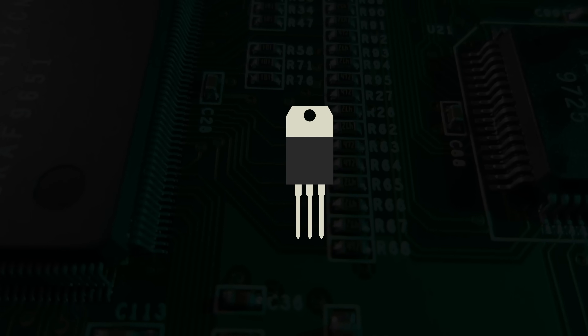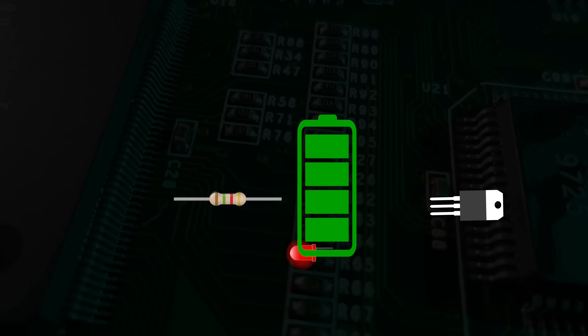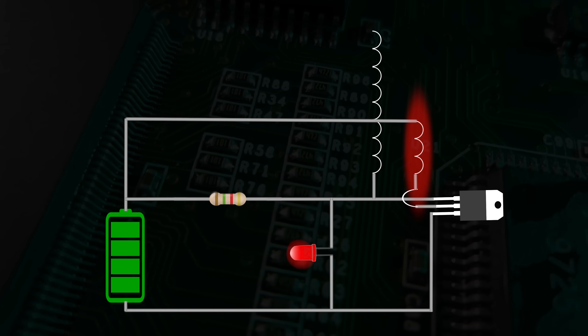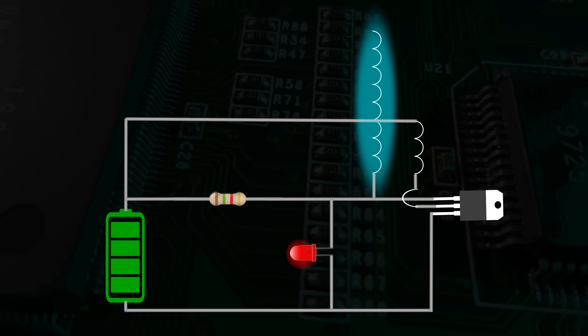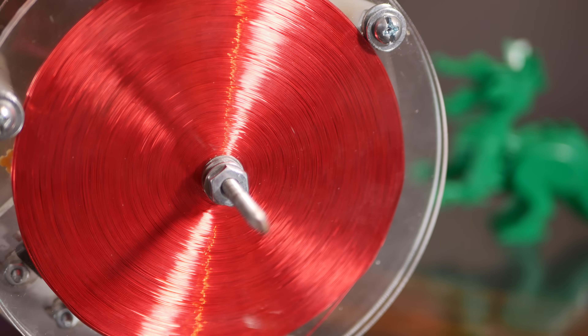Give me 20 seconds and I'll give you a crash course on how this little circuit works. The transistor acts as a digital on/off switch. The LED only allows current to flow in one direction, and the resistor reduces power flow. When it turns on, the primary coil makes an electric field, which induces an opposing voltage in the secondary, sending feedback to the transistor to turn off. The cycle then repeats hundreds of thousands of times a second. Since the secondary has over 200 times as many turns, it develops a really high voltage. The electrical frequency is very high — above 20 kilohertz — which is why the arc on my design is completely silent.